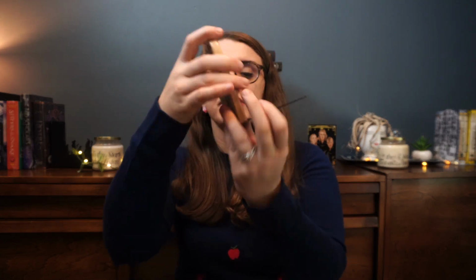So the first item is another story doorway. On the other side of my camera, so I'm kind of looking at it right now, is my Hobbit doorway from one of the previous boxes. This month it is a doorway of a wardrobe from the Chronicles of Narnia. And it does come with this little stand, which goes in like this, and then you can display it this way.